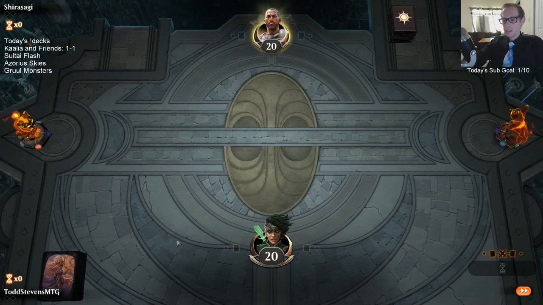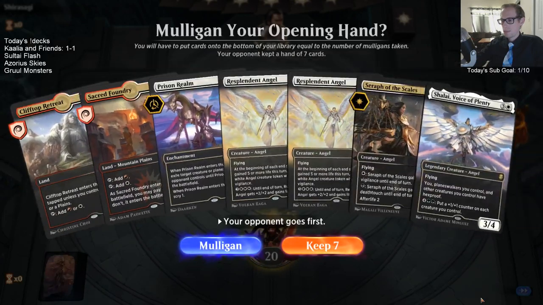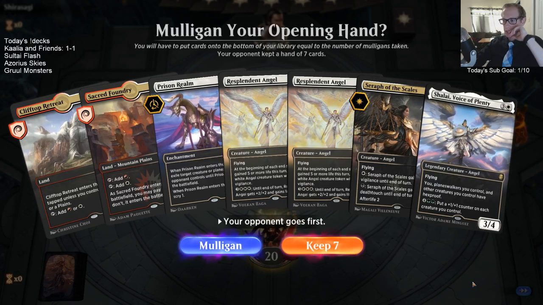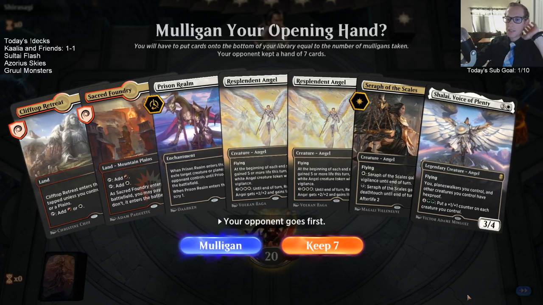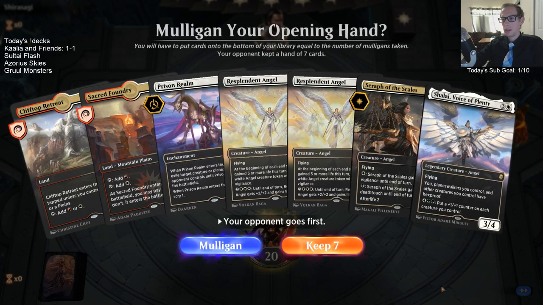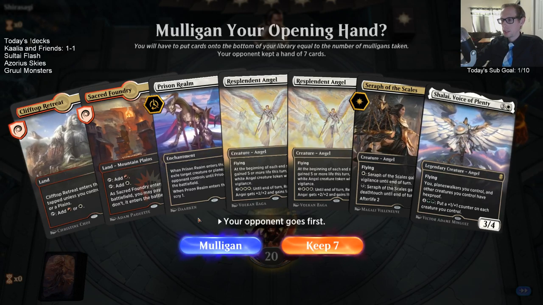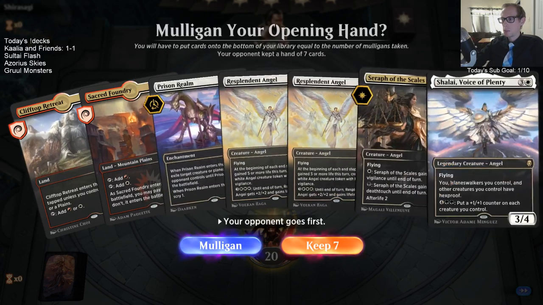All right, let's see what we got. It's not great. It's not the worst hand I've seen, though. On the play, I would definitely be shipping this. But on the draw, we have three draw steps to draw one land, which is super likely. So we're probably going to have the third land. Then we start playing stuff.